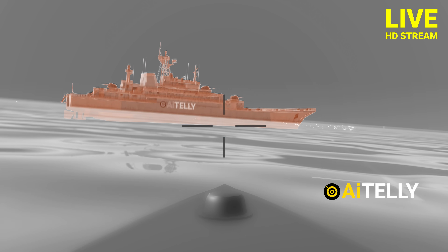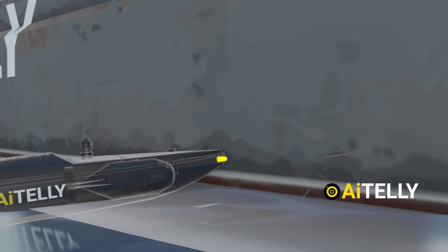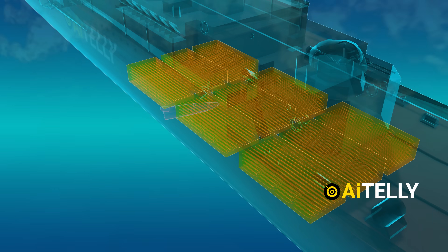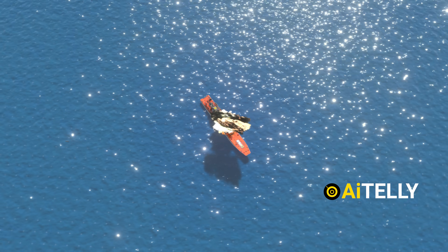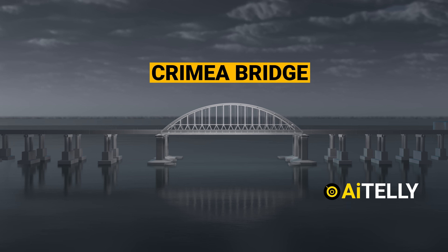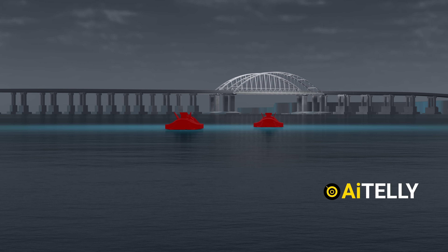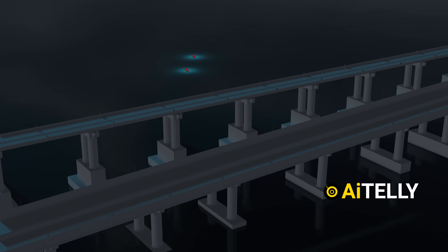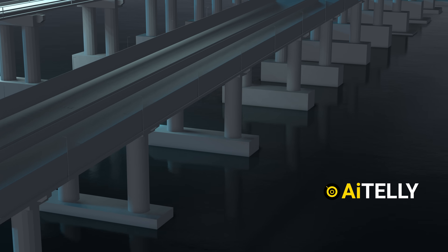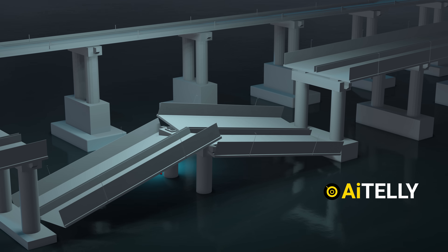When the target is in sight, the sea drone races toward it and strikes the side of the ship. The fuse activates a switch, triggering a Soviet-era explosive payload that strikes and damages ammunition storage, generating five loud explosions. These drones are also well-suited for stationary targets like the Crimea Bridge — in one incident, two sea drones traveling in the dead of night mistakenly hit the road bridge pillars instead of the intended rail-crossing bridge, missing by only a few meters, leaving a noticeable dent and brief transportation disruption.